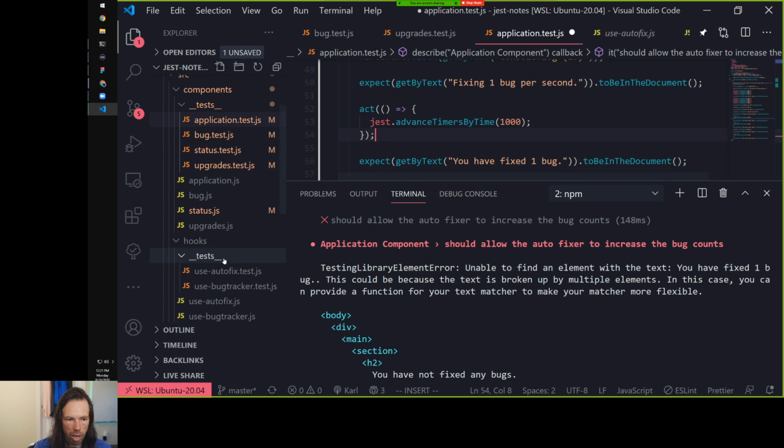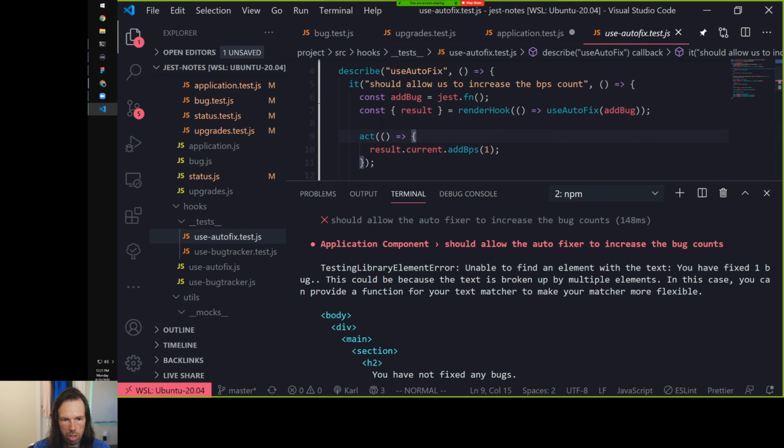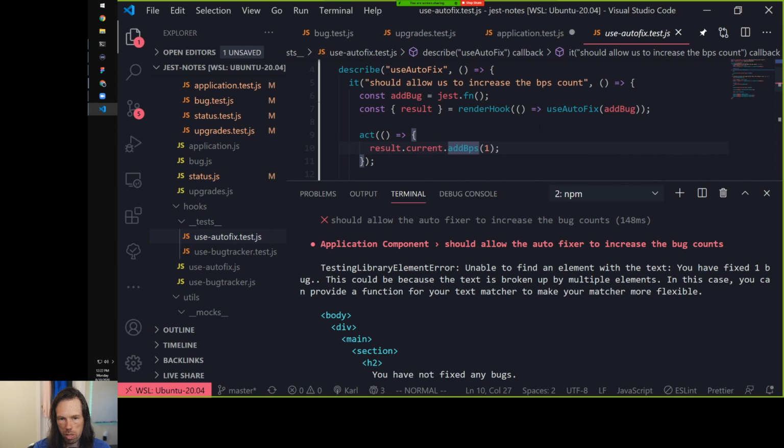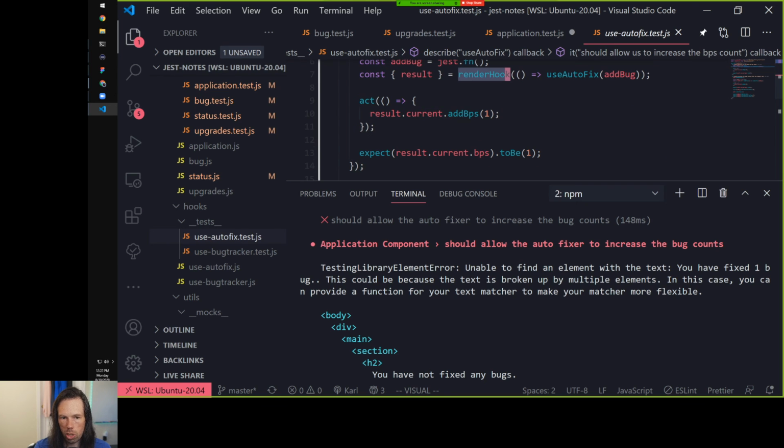But just use it this way, and if you're testing a hook out, you'll see here I'm doing it because this also causes a change to the component that this hook is rendered in. When we call renderHook, it renders the hook inside of a component. So for this thing here, we need to wait for it to finish and re-render and rerun the hooks before we check to see if it changed the value or not. We can't do it right away because those state changes are asynchronous in nature.